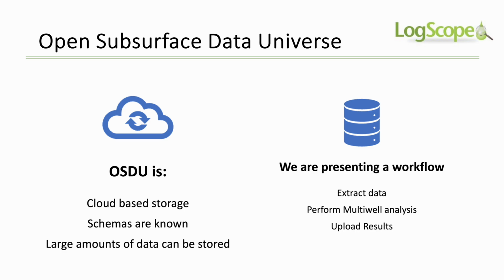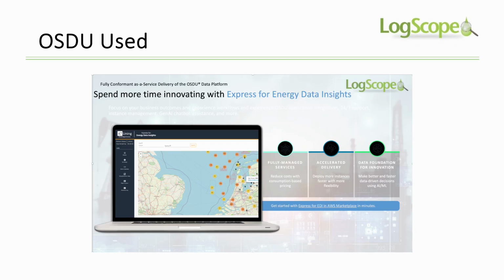The OSDU is a cloud-based storage scheme, which you all know, and the workflow we're presenting is extracting data, performing a multi-well analysis, and then uploading the results. We're going to use the AWS 47 lining OSDU instance for this. So thanks to them for allowing us to use that instance.